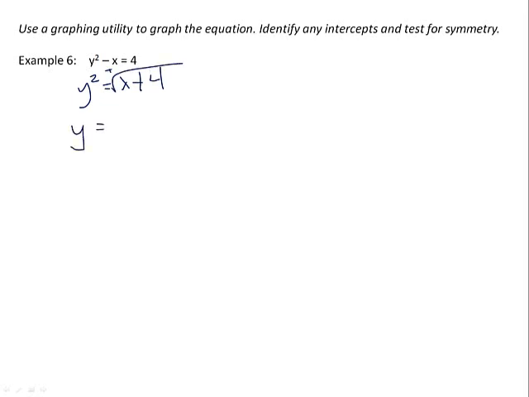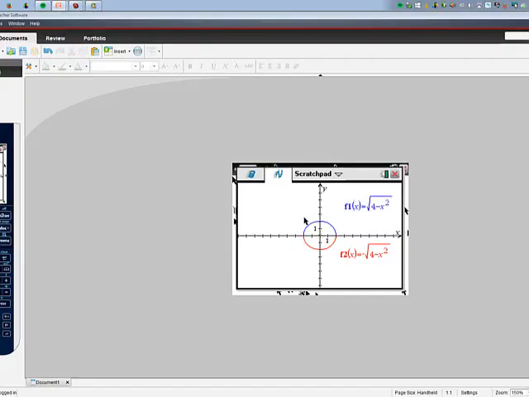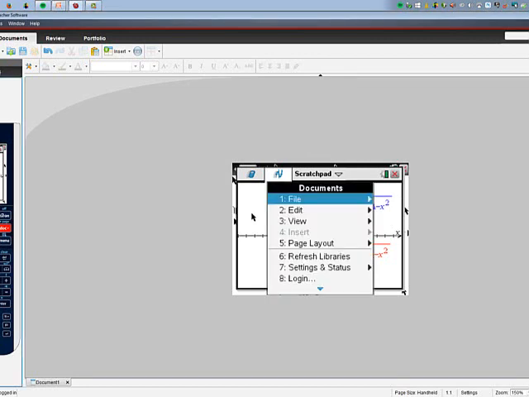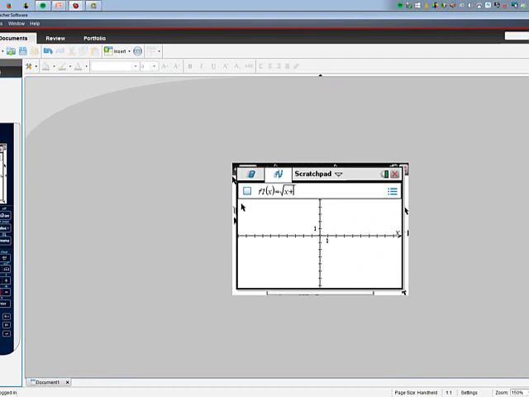So I'm going to do a doc B here, clear my stuff off. Okay, and we're going to go ahead and do the square root of x plus 4. Make sure you hit enter. Alright, so there's the first part of the graph. And then I'm going to do control square root. Oops, I messed something up. Let me get into my function. Double click or tab will get you in there. I'm going to do negative control square root of x plus 4, and that should give me the bottom half.